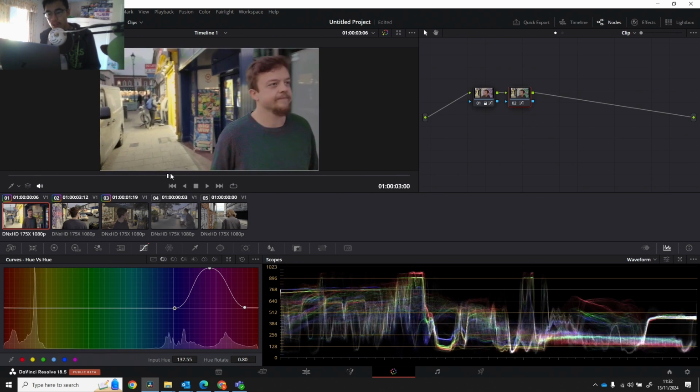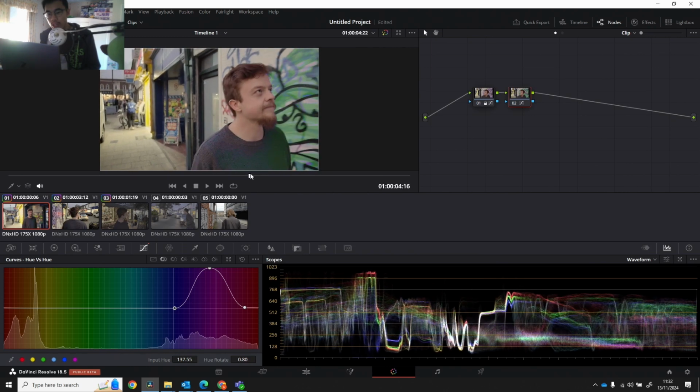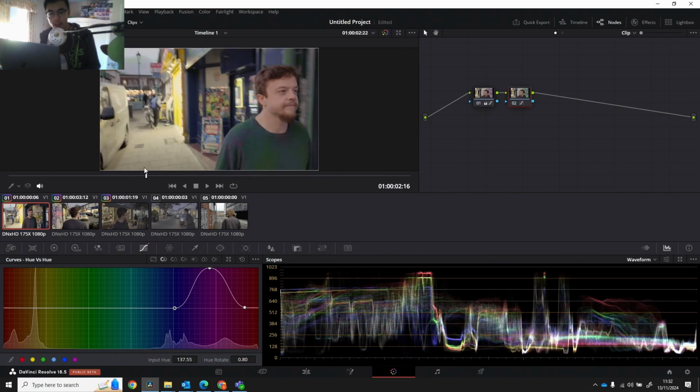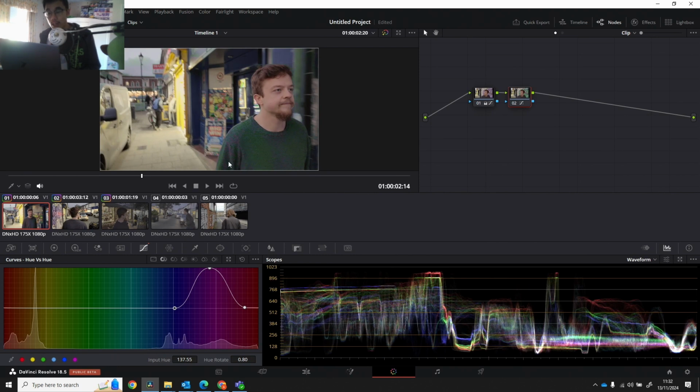If I wanted to change, let's say, my hero shot's clothing, it will be hard, because it's gray, but we can give it a little try with some mask and stuff and see. I can show you guys how to do that, but it might not work very well with this particular color. It has to be quite a vibrant color, not a tonal grayscale color, but we can give it a good shot though.